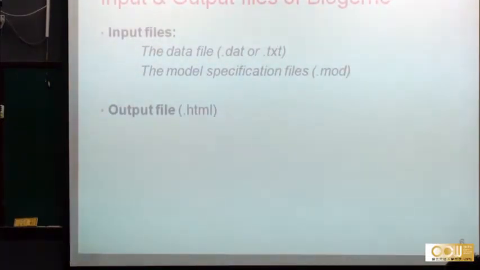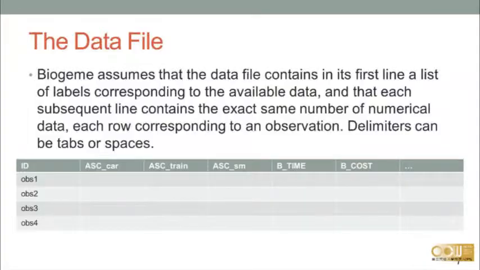But anyway, this is BIOGEME. You need to have one data file. You need to have everything in one data file. The other thing about BIOGEME is that the data file must contain, in the first line, the names of the variables. So really this is text, like the identification, the alternative specific constant of the car, train travel time, train travel cost. You need to give the names, because he is going to read that line and assume that these are the X that you can use in your model. And then you have all the observations.